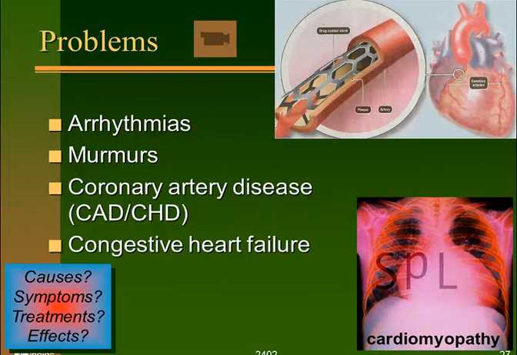All right. Other problems. We've talked about arrhythmias. We've talked about murmurs. We have talked about coronary artery disease, also called coronary heart disease. We've talked about congestive heart failure. This picture down at the bottom right is a colorized X-ray. The interesting thing is the heart. Look at the size of this. It is humongous. It's like twice as big as it should be. Now, you might think an athlete would have this. No, I mean, they can have enlarged hearts, but their hearts are really muscly and well-toned. This is somebody who's got cardiomyopathy.